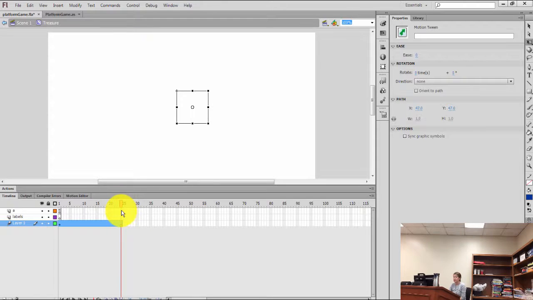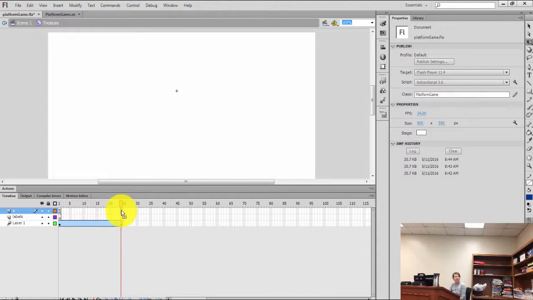Okay. And then I would want to add some ActionScript code here to actually make him go away, because just because he's faded out doesn't mean he's going to be gone from the stage. And so you'll still be able to hit him if he's still on the stage, even though he's invisible. So we really do want to get rid of him. What we're going to do is on our ActionScript layer, we want a keyframe, because remember, you only can put ActionScript on a keyframe.